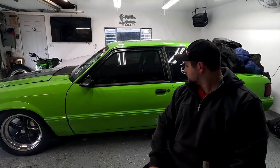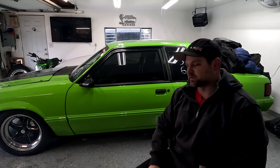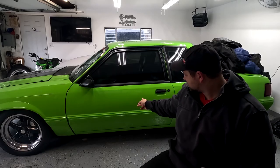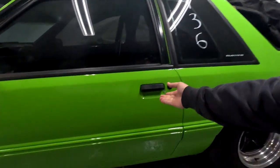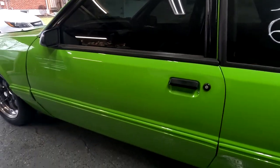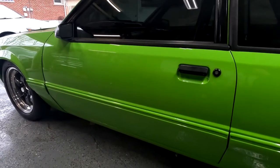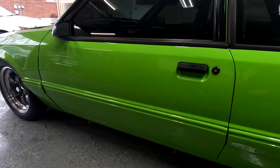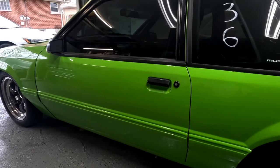What's up ladies and gentlemen, boys and girls. It's winter time here in Chicago, it's cold, and we're going to try lightening up the car a little bit this winter. Tonight's lecture is liposuction — option or obsession. First thing that's gonna go, we're gonna get these doors. The car already has a cage in it with X bars, so obviously if we were to get in an accident, the crash bars on the doors are kind of redundant. Supposedly we can lose anywhere between 10 to 20 pounds per door, so I'm gonna walk you through what I did.